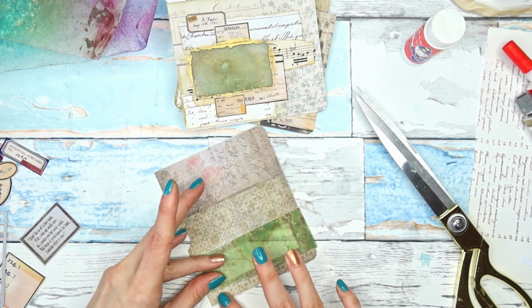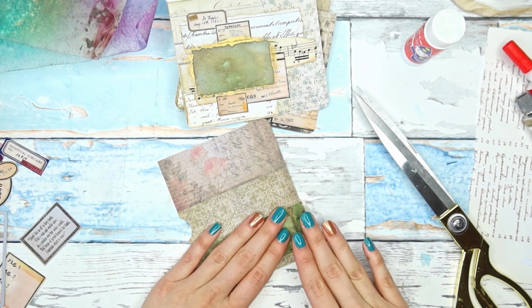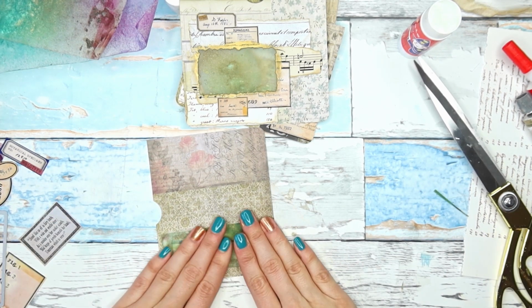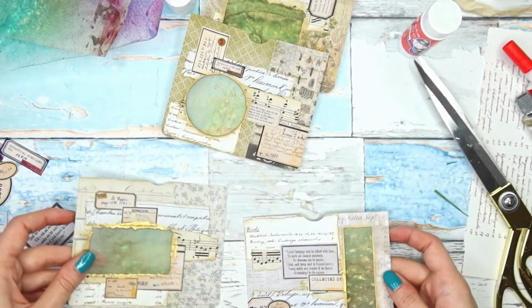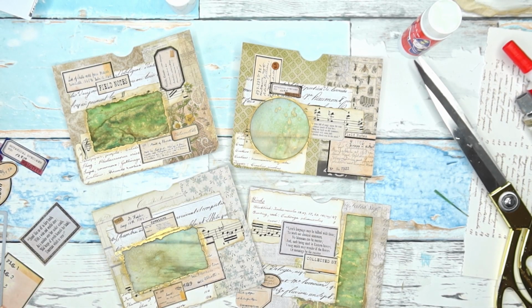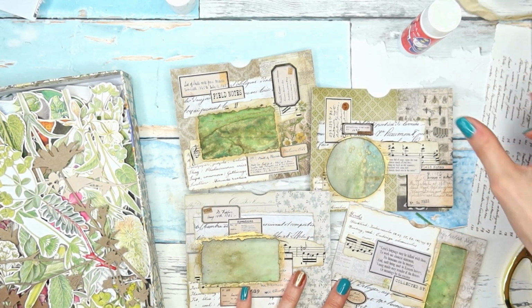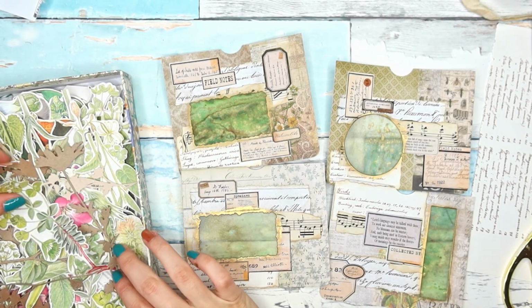I have a bit too much glue on the sides here. I really love them. I really do. Alrighty, so like I said, this could be over for you. This could be done, but what I would like to do is take some of my fussy cut flowers and see if I can use some of them here to decorate this further.